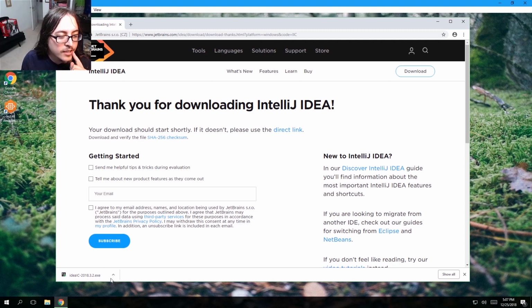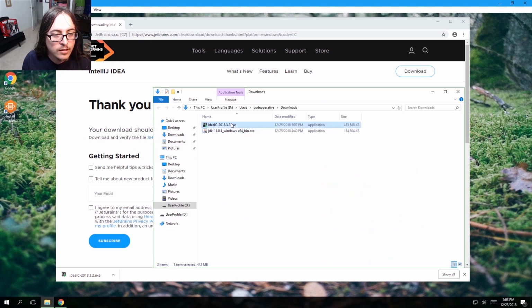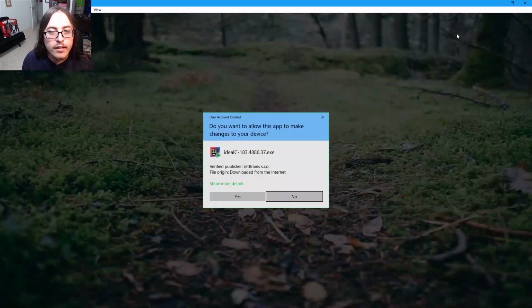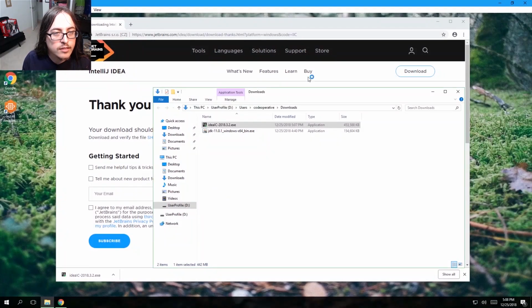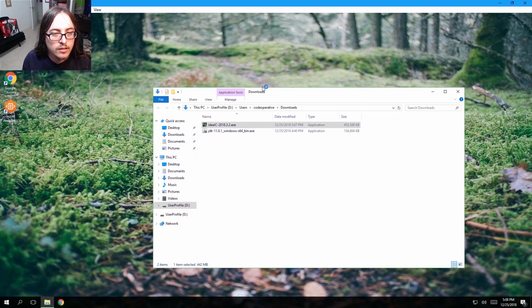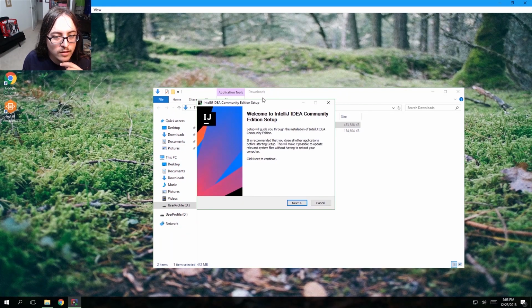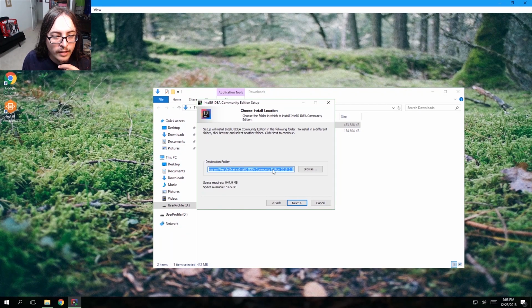Alright, it's done downloading, so we can go ahead and show in folder, right click, run as admin. Yes, we're going to install this as administrator. Click next. Here you can select which folder you want it to install to.